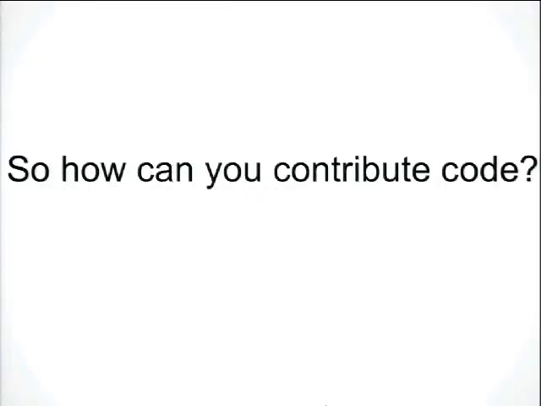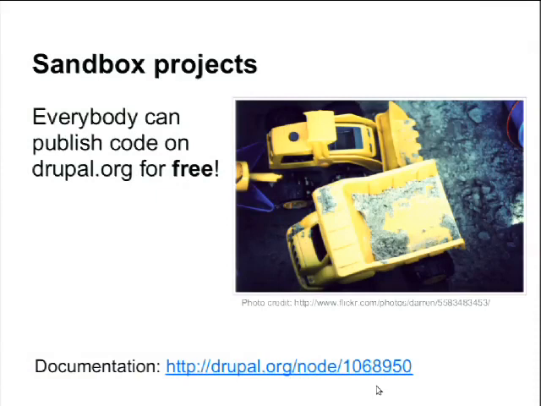Okay. So you might wonder, how can you actually contribute code on Drupal.org? One fundamental concept on Drupal.org are sandboxes. Sandboxes are Git repositories that have a project page and a full issue tracker that everybody can use for free. So this is the good message. If you have code, if you have developed a module and you want to contribute back, you can start right now by pushing it to a sandbox, where you can collaborate with others, you can manage your project with the issue tracker and so on. Just register on Drupal.org, click the confirmation that you will only publish GPL version 2 code, because that's required on Drupal.org, and then you can start creating your sandboxes. There's also a lot of documentation where you can read up how you can do that. It's quite simple. Everybody can do it.